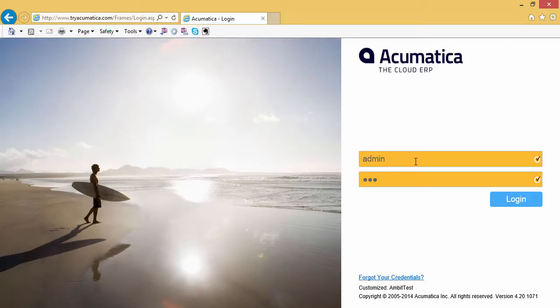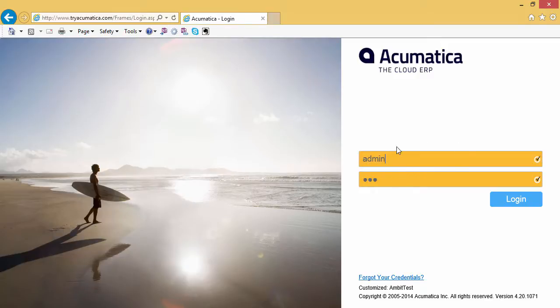Now I use a little bit of security software which helps me remember my passwords. In this case, I'm going to log in as the administrator. The username is admin, and the password is 123. We keep it nice and simple like that so that you can access this same site that I'm using. In fact, you can follow along now if you want, at www.tryacumatica.com. You log in as admin and 123. You'd never use a password that short in a production environment, but to make it easy for you in the demo scenario, we've kept it that simple.